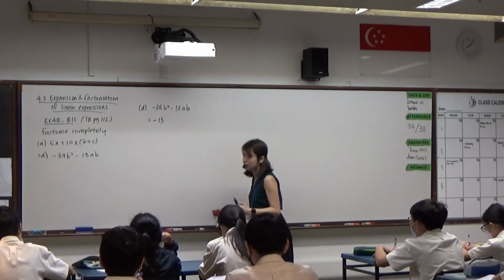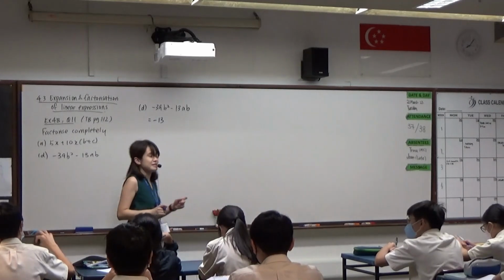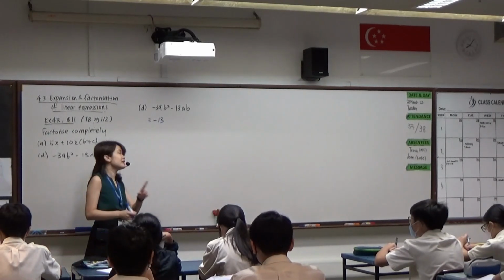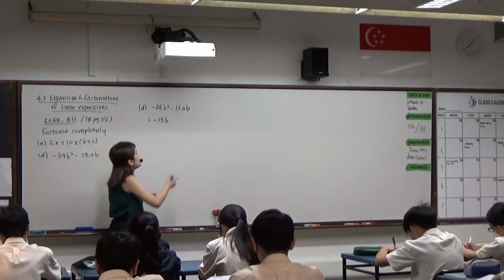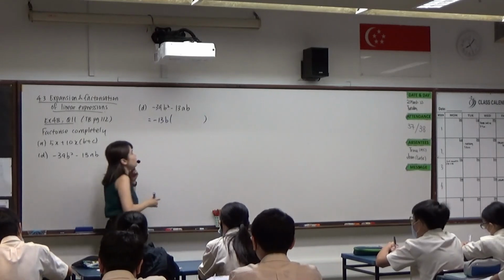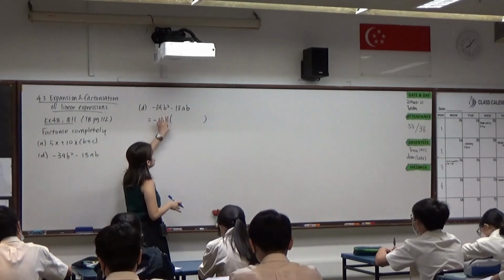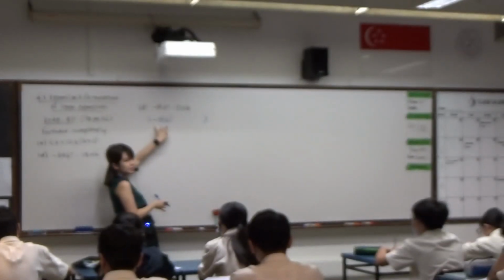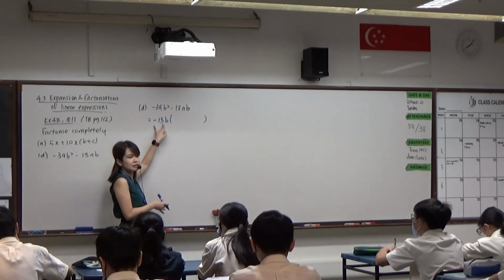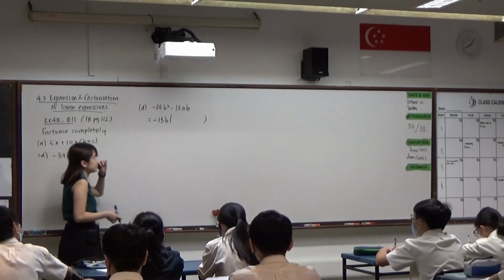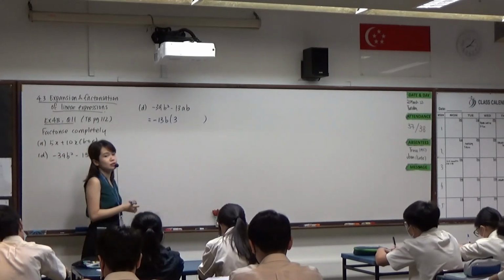Let's see, Chin. B, so just one b only. So we only take one b, so for b squared and ab, we take out only one b. Then we put the leftovers inside our brackets. For negative 39b squared, I have taken out negative 13b by taking out a mean division. So negative 39 divided by negative 13, what would I have? Colin, what do you think? 3, right? Very good. So we have positive 3 in fact.